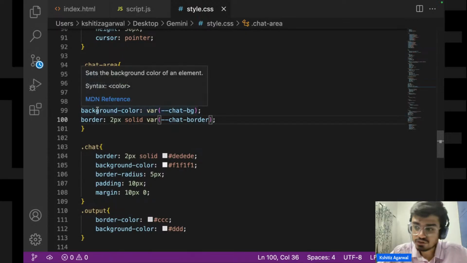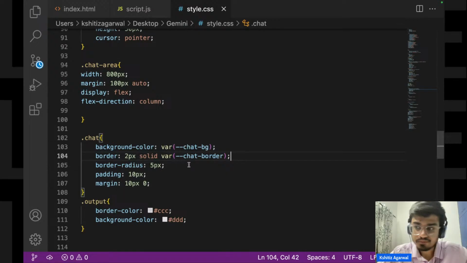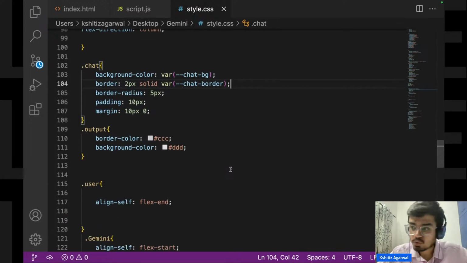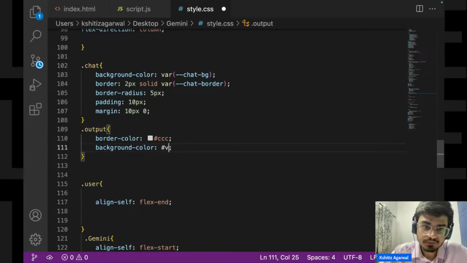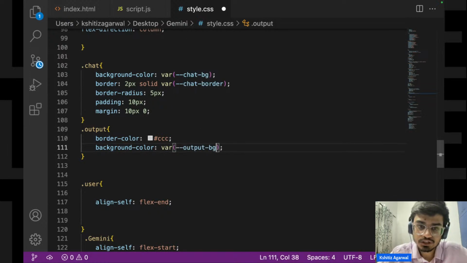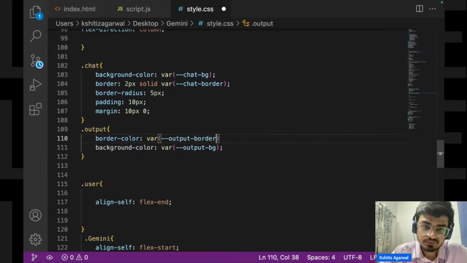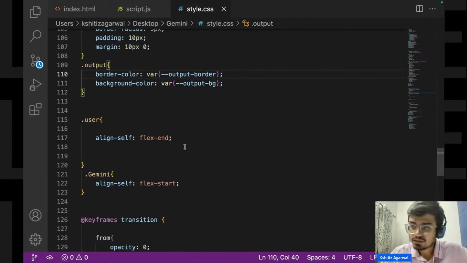Sorry, but these two things would be inside .chat and not chat area. Then output background color is var output bg, and border color is var output border. Okay, then this is done.